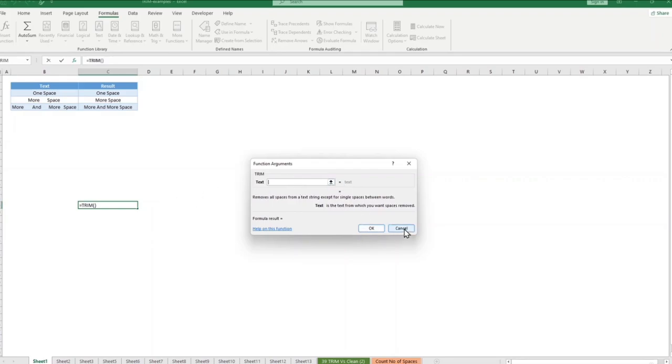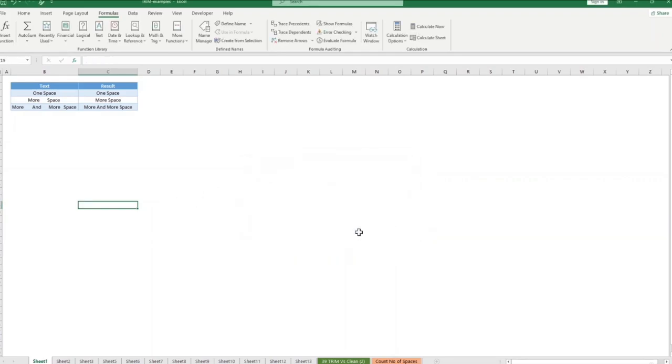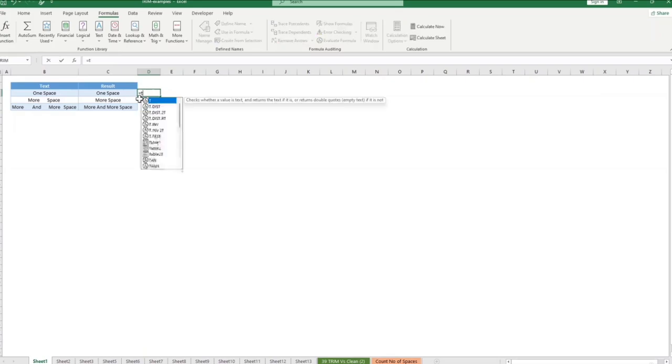So I'm going to show you with the example. For now I'm just canceling it. Then I'm also going to use the one with no extra spaces, so it doesn't have any space. Let me just use it. If I use TRIM, the first one, then it says the text. So click over here, then close it, then hit enter. Now you can see it doesn't have any space.